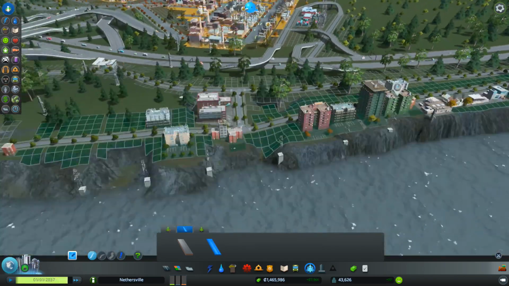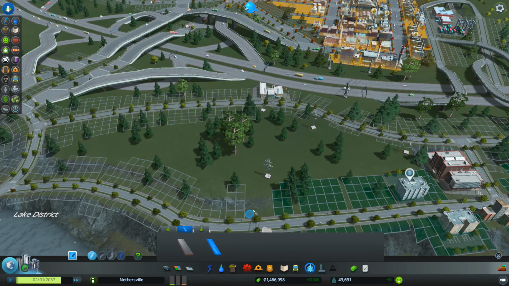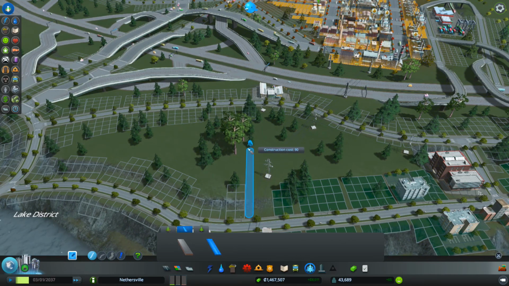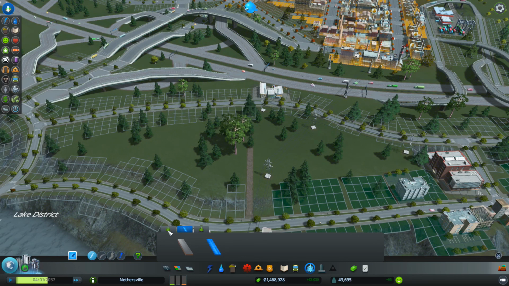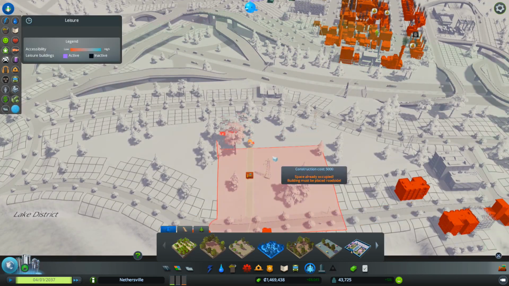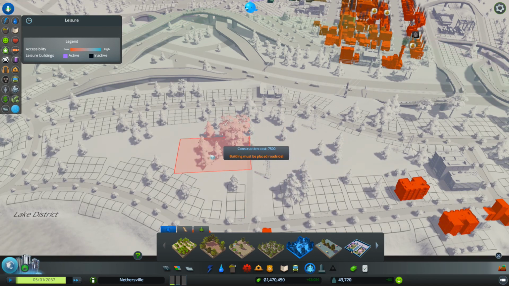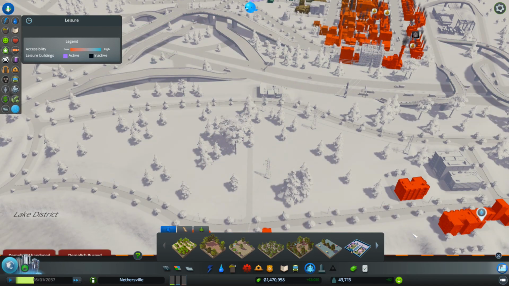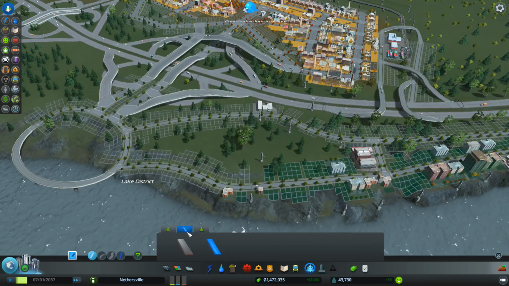Weird. Can I connect, I want to see if I can connect, let's draw this in. I want to see if I can connect a park to that. Let's go parks. Too big. Can't. Must be placed roadside. I want people to walk to it, man. Alright, whatever. So we're gonna need a road. There's really no way around this.